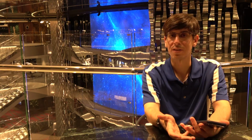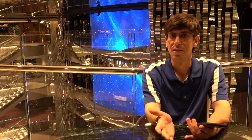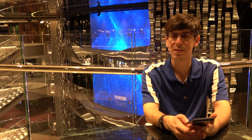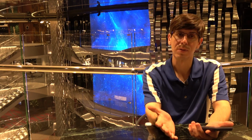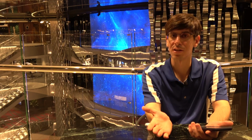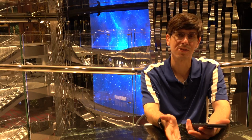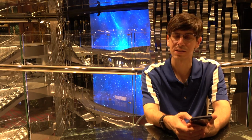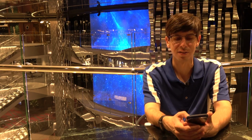So as I mentioned in the planner, they do hold some little events in the atrium, like those little parties and dances, different performances, but it is also the center of the ship, and you're passing forward and back. You go through here all the time, changing decks. It is a great way to come up and down because there are stairs right there. It is the heart of the ship and a place that you will spend a lot of time, maybe not necessarily sitting in, but at least passing through it every day.